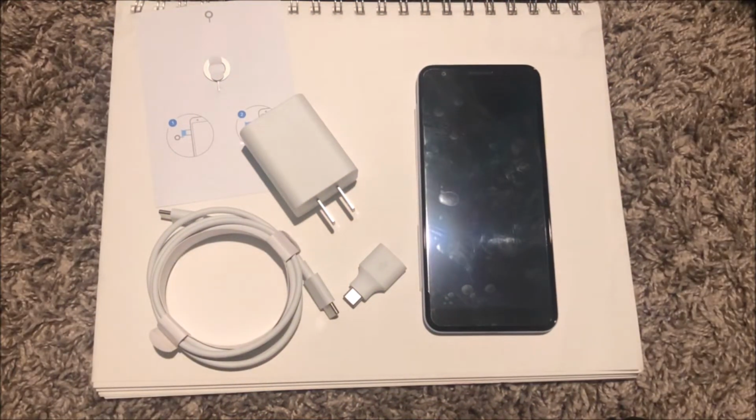That's pretty much everything. So yeah, that's pretty much it for the unboxing anyway. This isn't a really long video, but so far this feels like a really good phone, I think. And I don't know if you guys can tell, probably not because of the lighting. When I'm looking at it like this, it looks purplish, but when I look at it like this, it looks white. But I think the white one comes with the orange power button, and this is green, if you guys can tell. But I think it's a pretty good phone. So I'm gonna use it, test it out, and see if I would like to continue to be a Pixel lover. And if I do, it's great, and if I don't, that's okay.